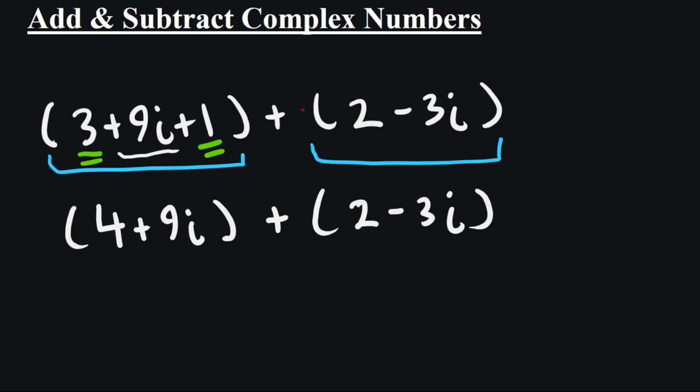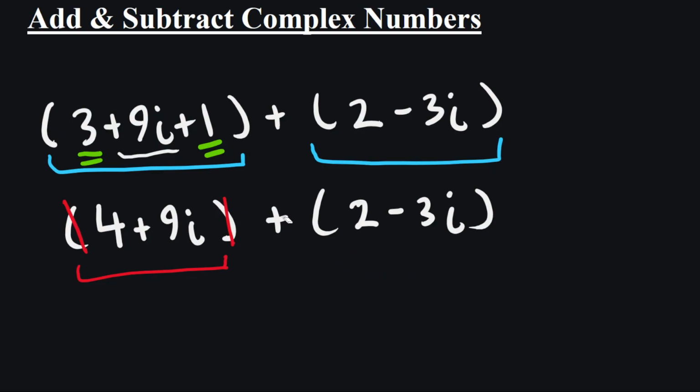Excellent. So now we're left with these two complex numbers, and they happen to be in a plus bi form, 4 plus 9i, and 2 minus 3i. They're each embedded inside sets of parentheses. So what we can do is take a look inside the set of parentheses. Are there any more like terms within these parentheses? There aren't. So we can bring down these parentheses.